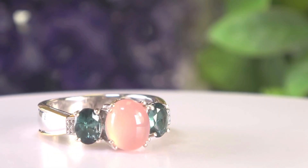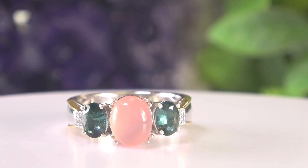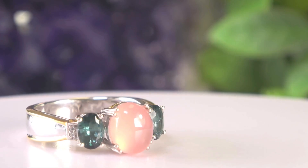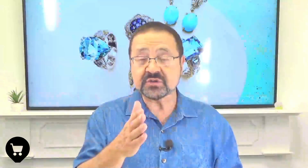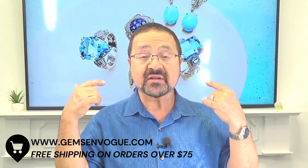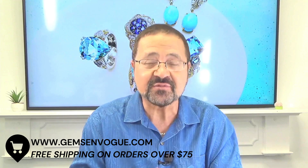On the sides of that are diamonds, so there's a lot happening in this piece. It's really well priced considering you're getting untreated tourmalines and four diamonds — it's a really good price, probably about a hundred dollars less than what you'd think, even on our website. That's kind of a steal. But there's more you can take advantage of on our website, including gorgeous pendants and earrings. Check out our first day of summer sale at GemsonVogue.com.